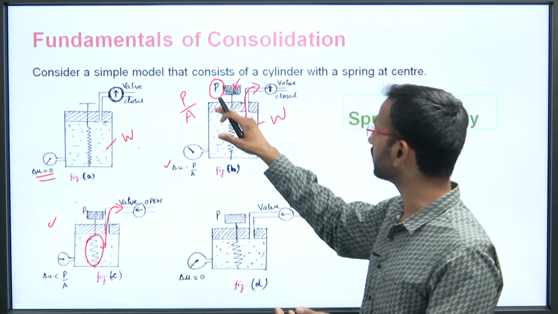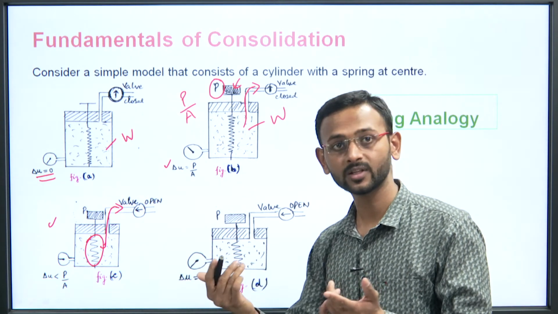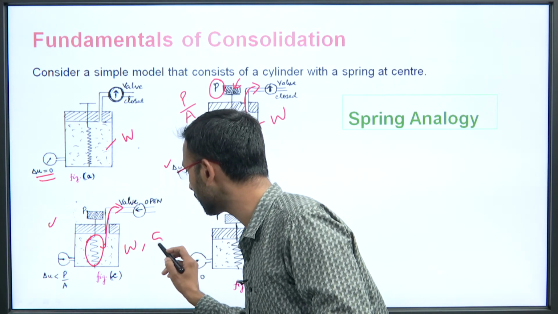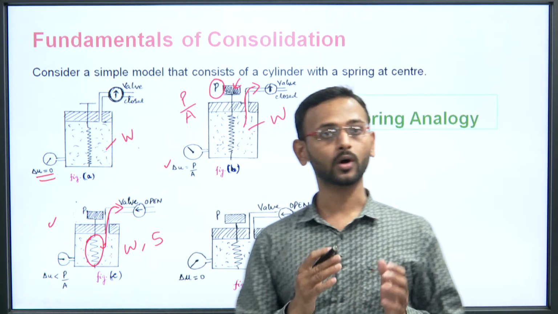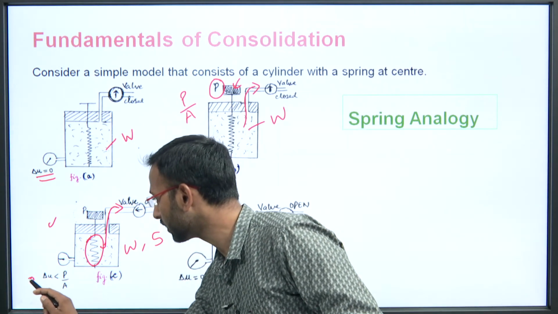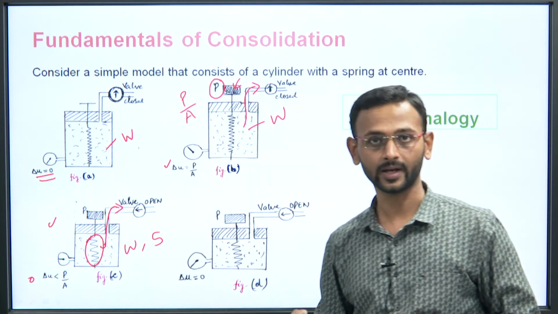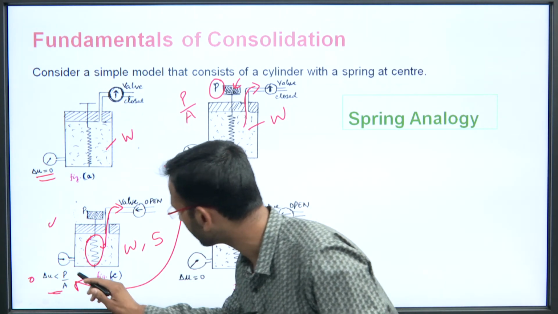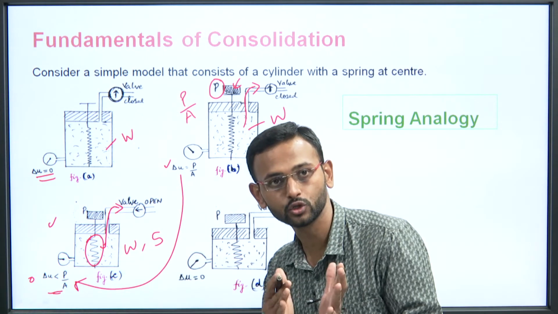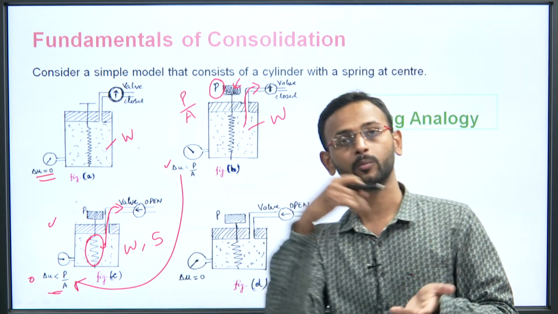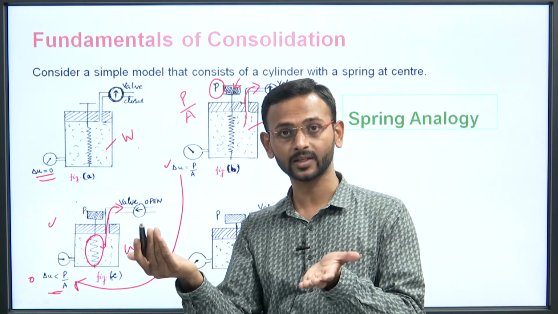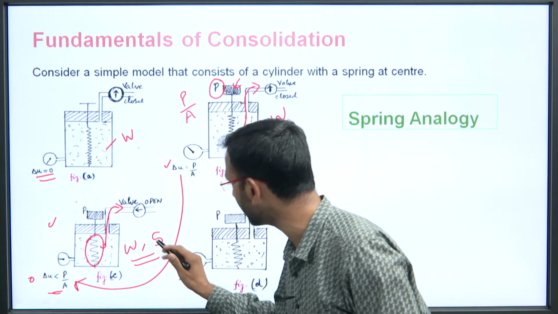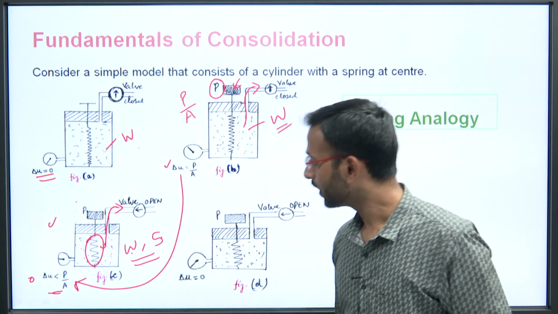and initially the entire load was taken up by the water, but now some part of that load P is taken up by the water, and some part of the load is being taken up by the spring there. So now understand one more thing: the pore water pressure here will be slightly lesser than P by A, because earlier it was P by A, and now whatever the value has been reduced, that subtracted value will be moving on to the spring. That load would have been taken care of by the spring there. So the entire load, which was with the water, has now been distributed between the water and the spring there.